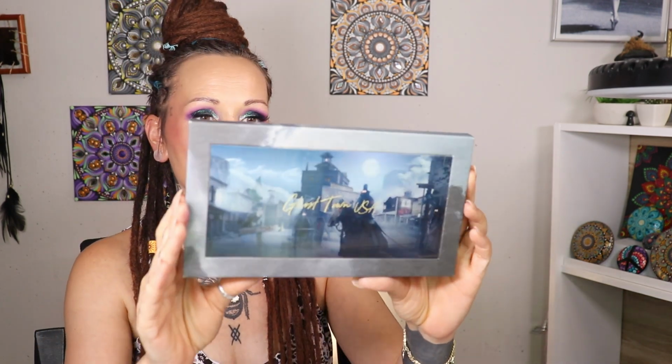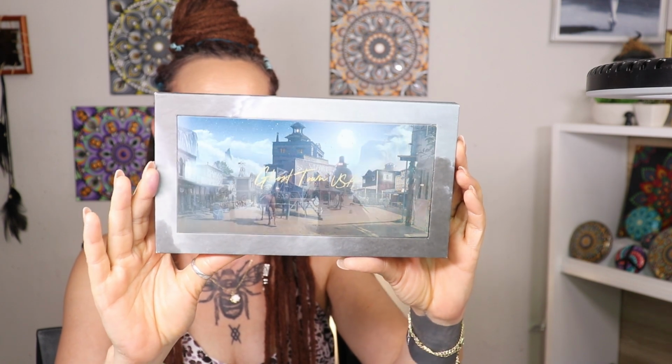Oh yeah, I have 3 things left. So let's go to this one. Let me grab it. I think you guys all know that Nomad Cosmetics released their Halloween palette, and I have it here. So here she is. This is Ghost Town USA, and can we just appreciate what that artwork is? They did the same thing last year with their Haunted Europe palette. So this is Ghost Town inspired, and then when you open it up, you have a very cool toned color story, but it works really well, or at least I feel, with both pieces of the artwork.